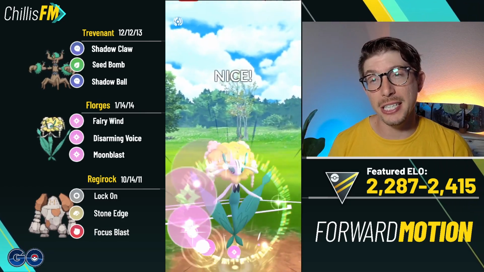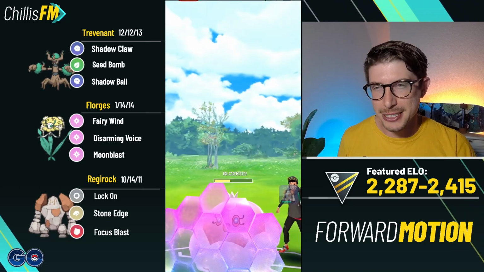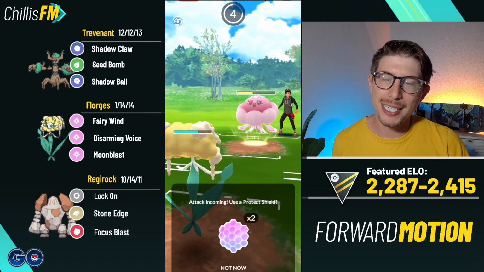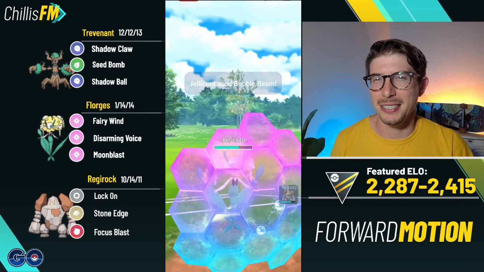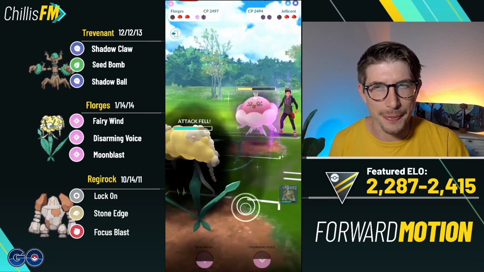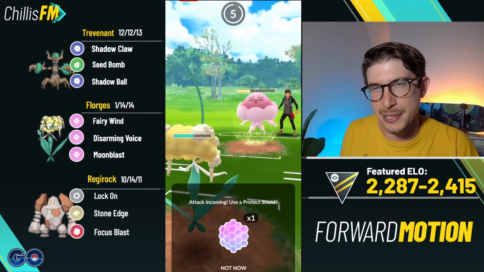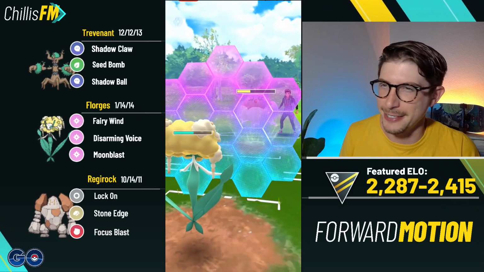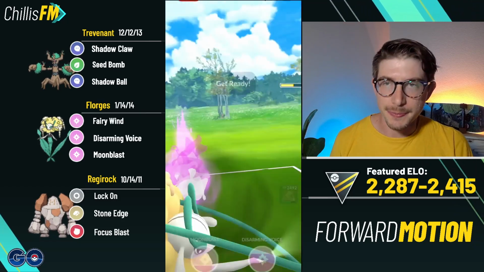Disarming Voice definitely would not be enough from there. Disarming Voice is not a very good move, but it is Florges' best bait move. Florges also has access to Psychic, and I think Petal Blizzard, but none of those really help. Psychic's too expensive, it's non-stab, it doesn't take out any of the poison types that might be countering Florges even in Zero Shield. So I do recommend running all Fairy type moves.